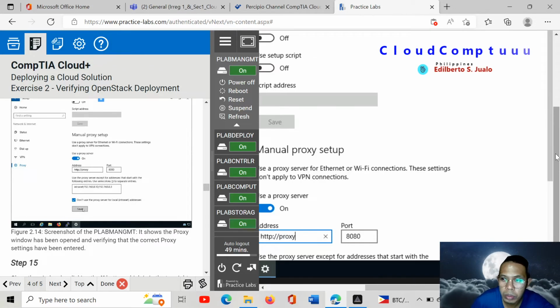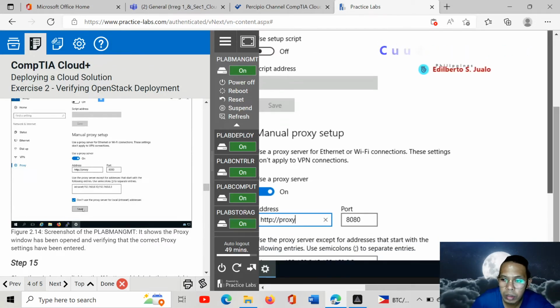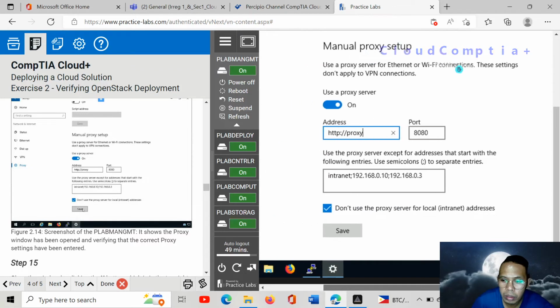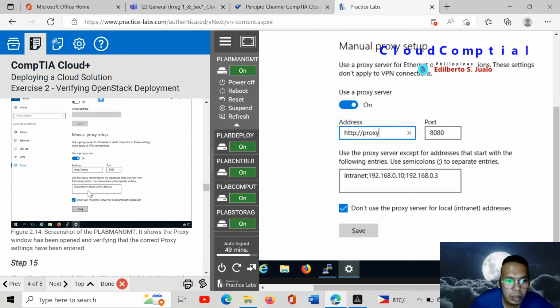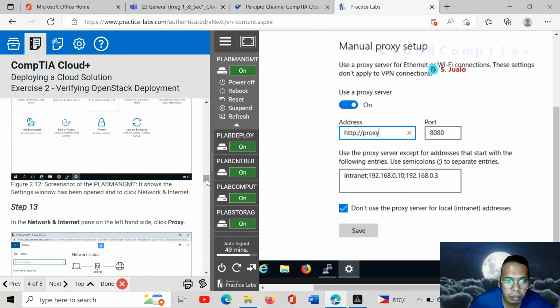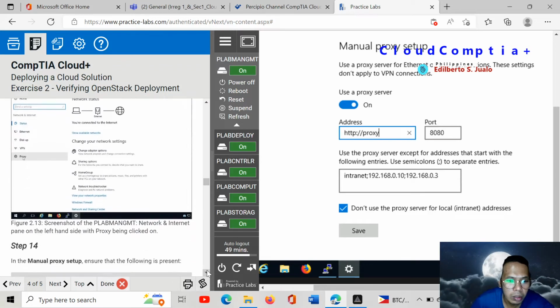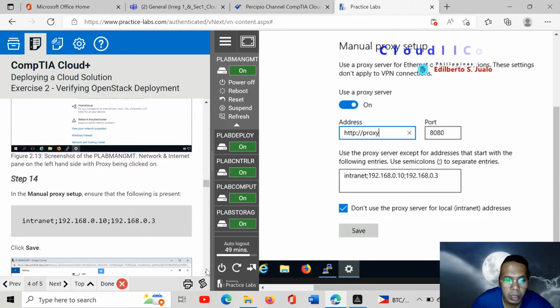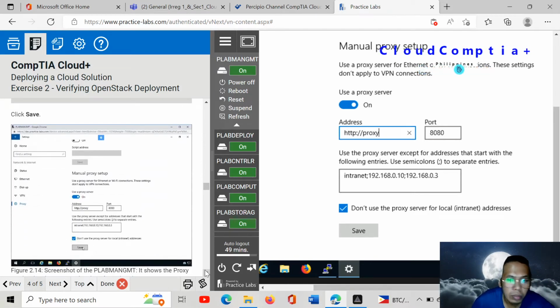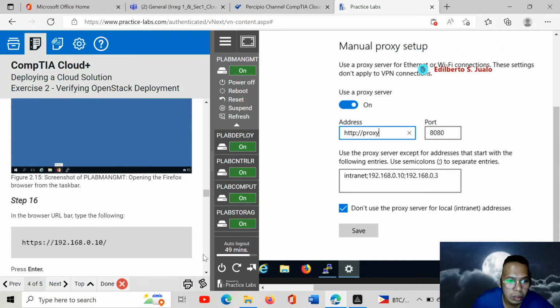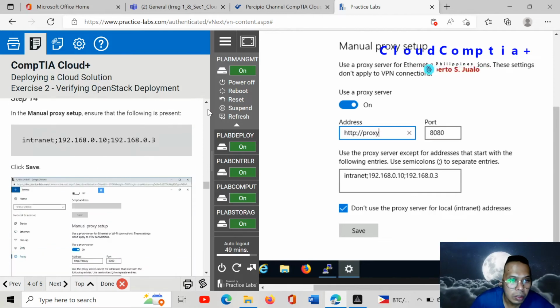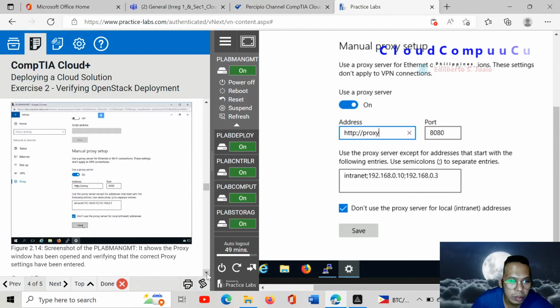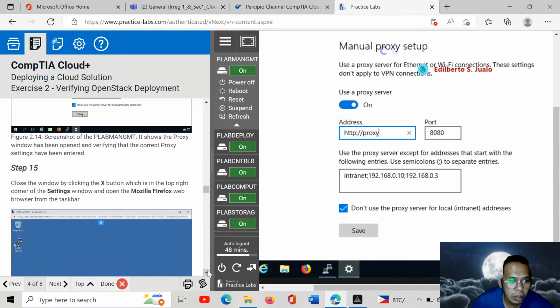Some kind of a joke. Okay. Internet 192.168.0. What the? Point 92.168.3. And then the proxy 800 on. Oh my goodness.